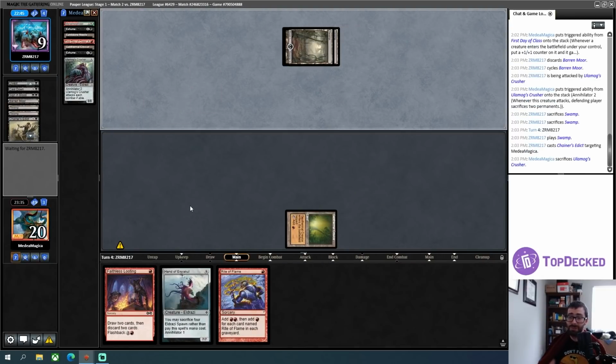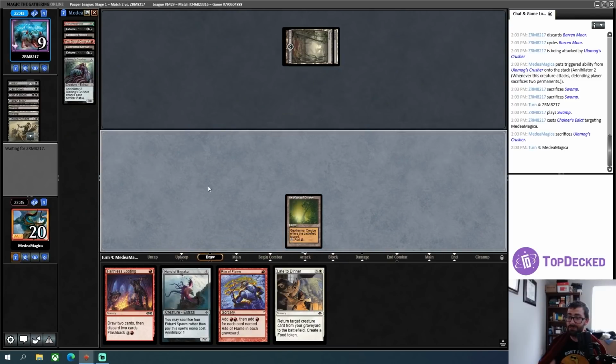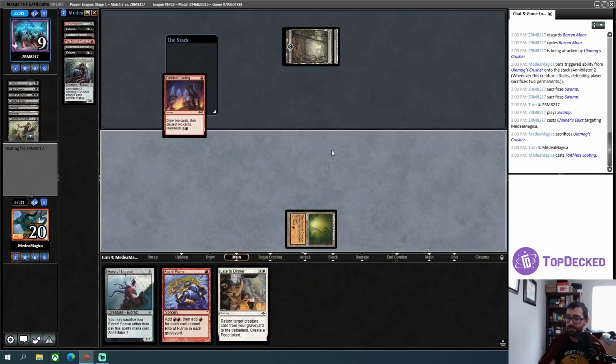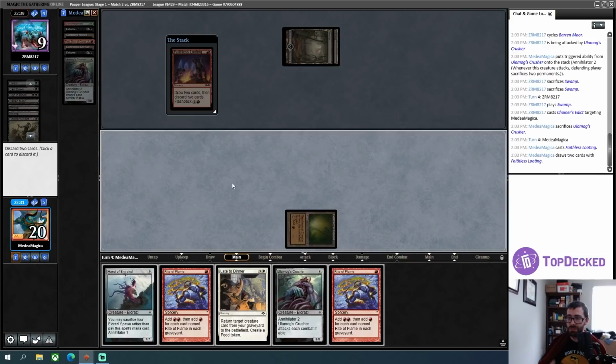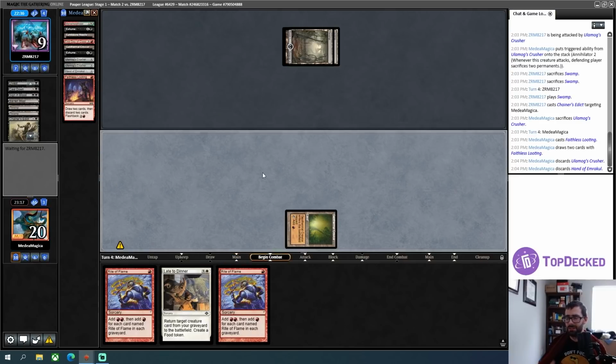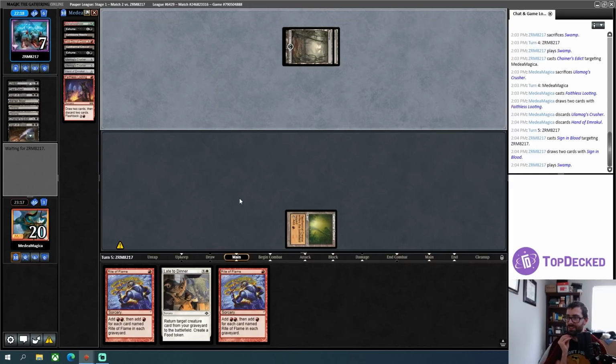I have now used two of my Exhumes, so it's a little hard for me to find another one. That's good. I'll need to find some white mana to return that. I think I'll just bin both fatties here. Like, I can use some Rite of Flames to feed a Faithless Looting in a little while. Alright, Sign in Blood, target themselves.